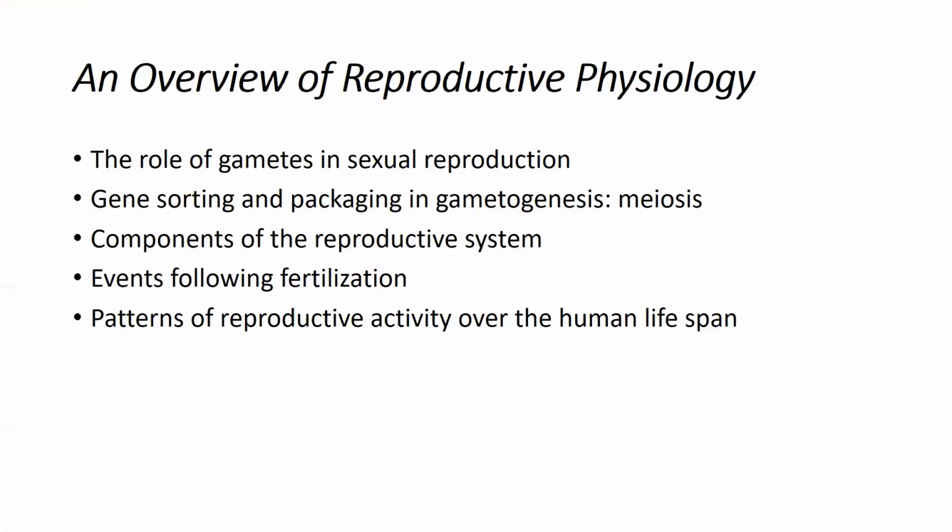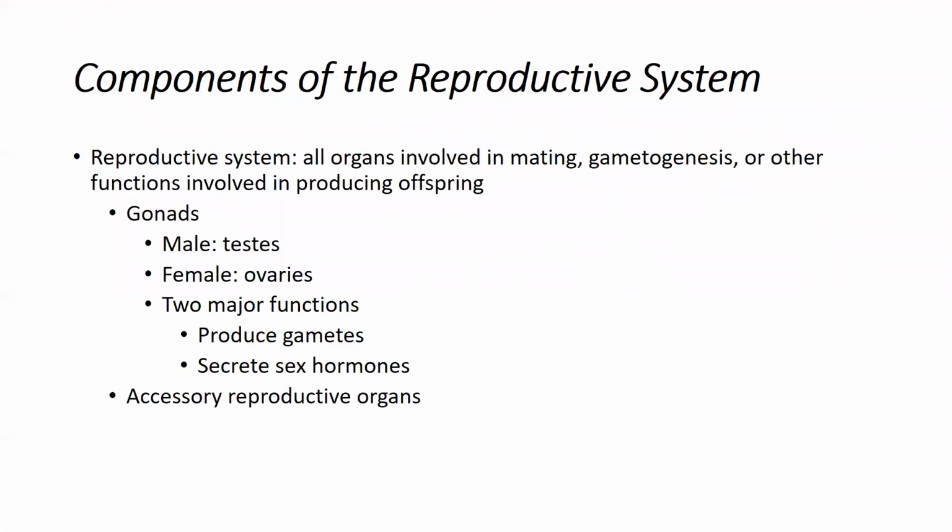Okay, so a few of the topics we're going to talk about: gametes, right? The haploid sex cells in the body. We're going to expect that you understand the process of meiosis and mitosis and how we get daughter cells from our diploid cells, how gametogenesis takes place. We'll talk about components of the reproductive system, the events of fertilization, and then we'll compare how the human lifespan of both males and females progresses, right? Especially how it differs for females.